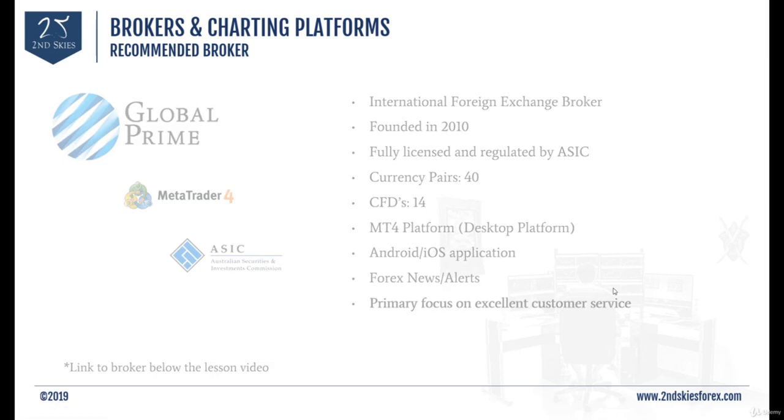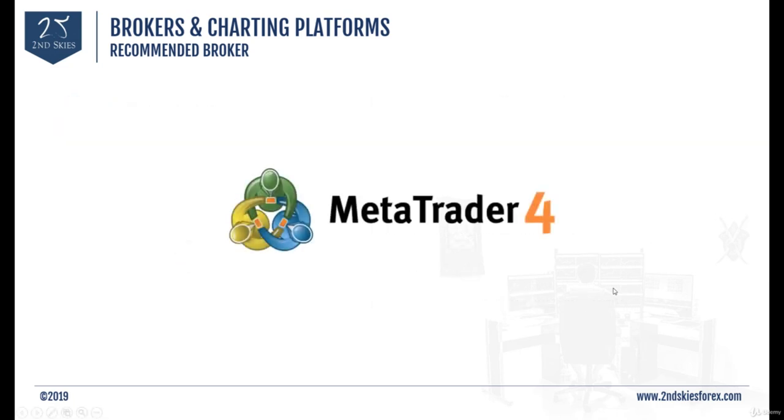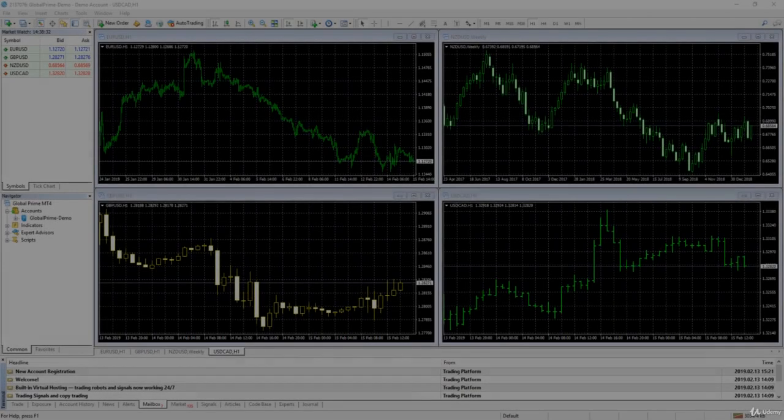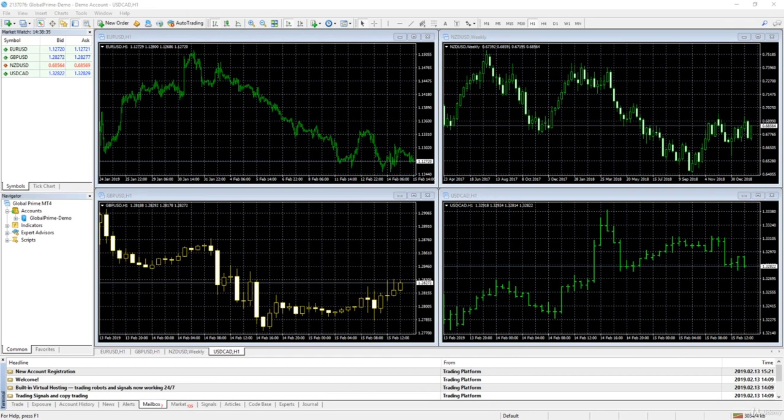Now, as already promised, let's have a look at the trading platform MetaTrader. Once you've downloaded the MT4 platform and you open it up for the first time, it will look like what I have on my screen right now. You want to start by creating an account with the broker so you get access to the instruments and to the live feeds, the price feeds.